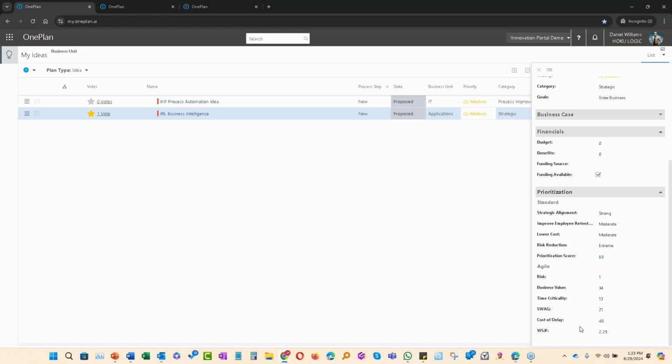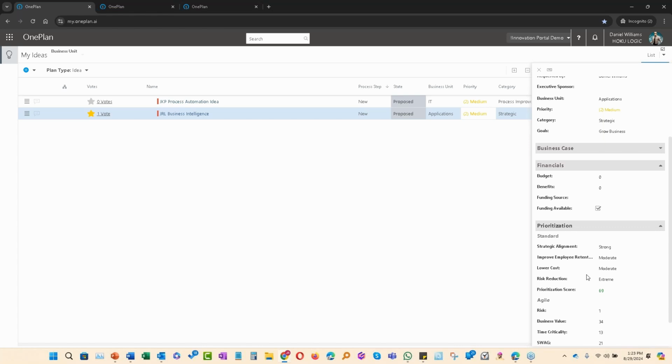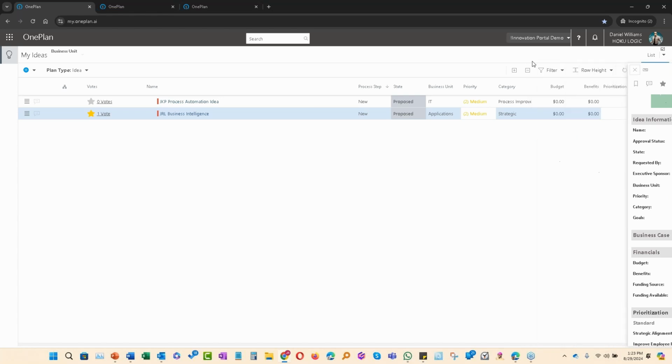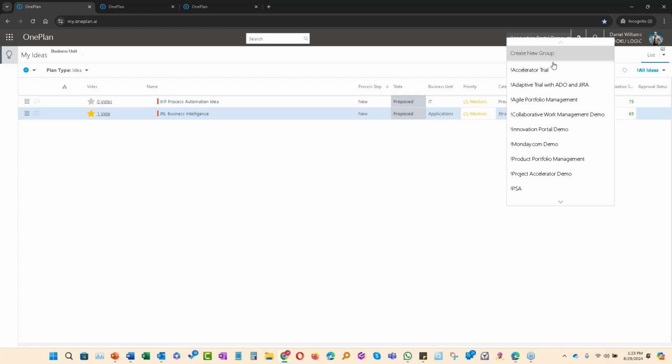approvers go through. I think important is the prioritization elements, because those are the ones that are going to drive the decisions whether to include it in the backlog or not. But again, this is just the very first step, where a user will probably begin to create that idea. The idea then, and I'll just go here.